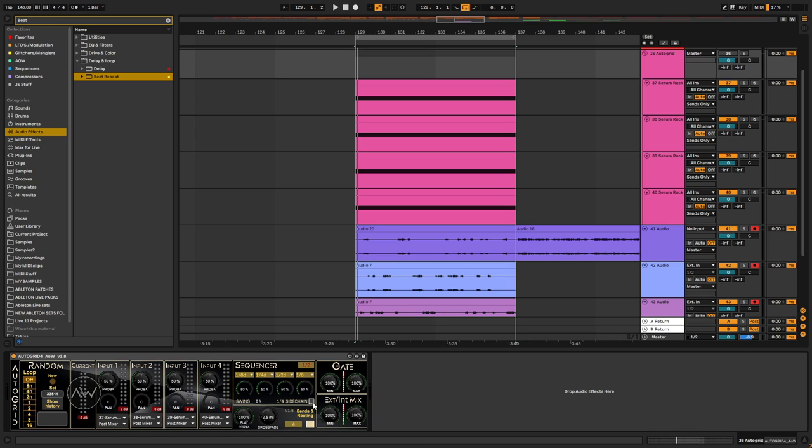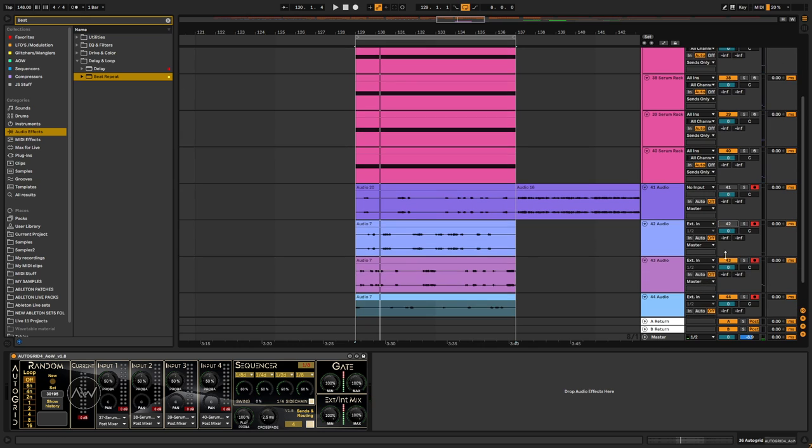Other stuff is that you can have an internal sidechain. I guess this is useful if you have a lot of sounds that take up a lot of the frequency space. This will do a sidechain to the kick. Not sure if I'm going to use it that much. I like having all the sounds playing and controlling that by myself, but we can try it out and see how it sounds. Just need to turn these off.